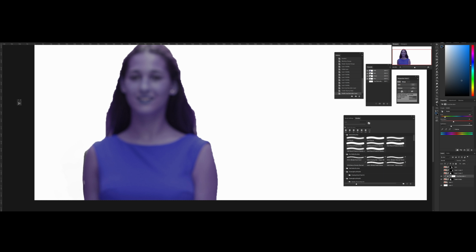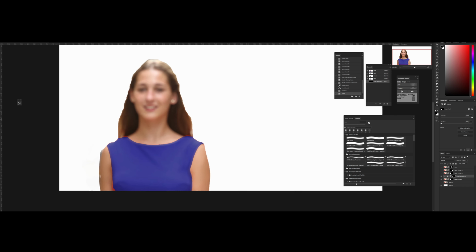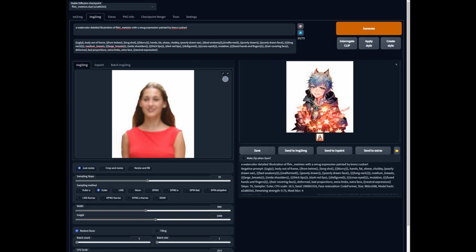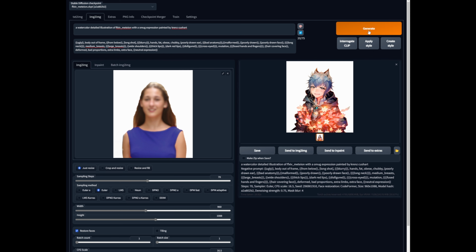Okay, and it's very easy to fix the shirt problem, or how it's impacting the entire figure. It's a magic wand, and then you can just fill this with black, and then you just invert it, Control I. So like that, and there you go. Your shirt color is changed more or less. Back in the web UI, we're going to put in the new image. So there's blue instead of a red shirt, and same settings, generate.